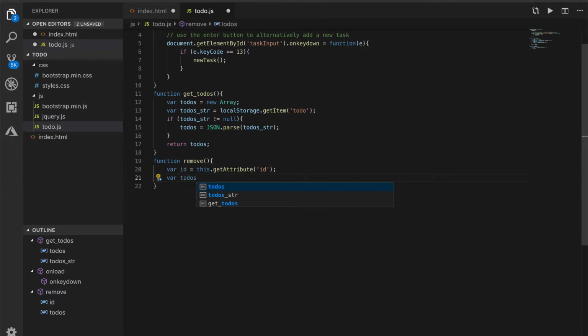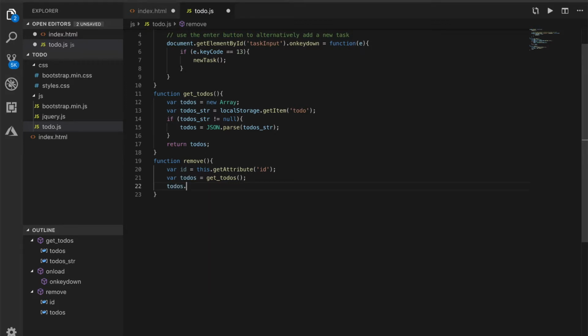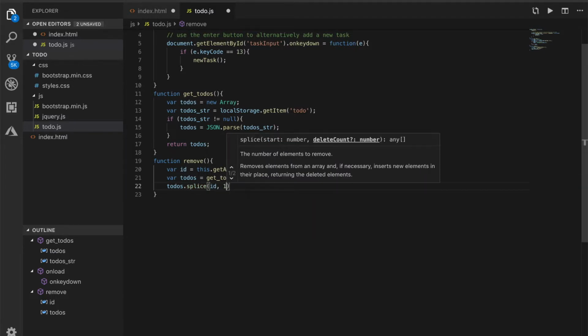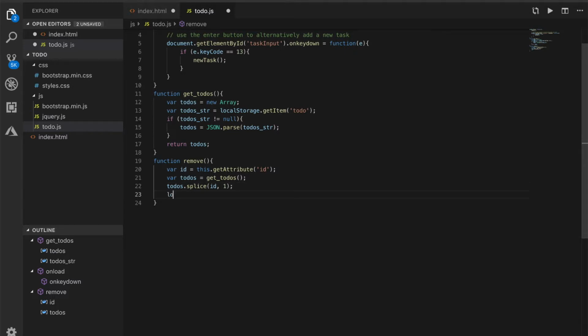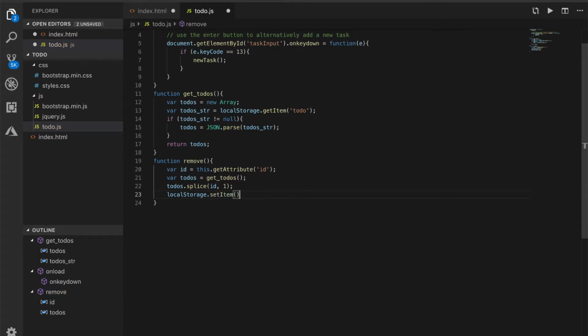Where to-dos is getToDos, and it's a function. Then todos.splice. We want to take that off the array by ID, and that's it. Then we save it back to the storage, that's to the local storage.